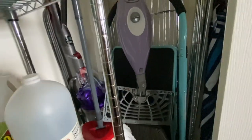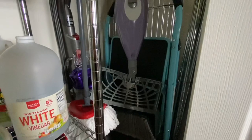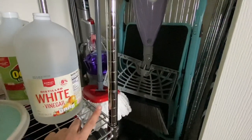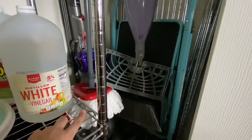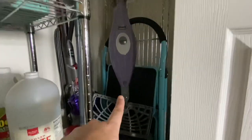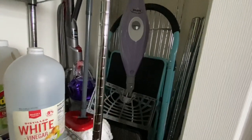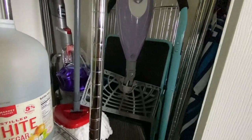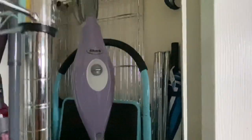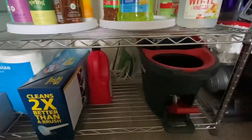I have my Dyson over here, which I bought last year to replace my other vacuum, and I love it. I also have the O Cedar spin mop, which is my absolute favorite. When I'm feeling lazy I'll just use the Shark steam mop, which I love as well. I have a little step stool because I'm not super tall but I can reach a majority of things, and then I also have an umbrella.